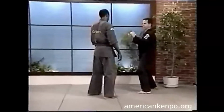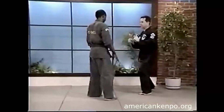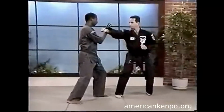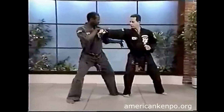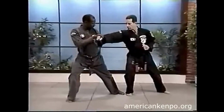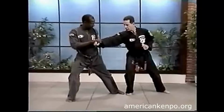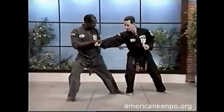facing 12 o'clock. As you step back with your right foot, execute a right outward parry to the outside of your opponent's right punch. Continue to ride the force of your opponent's punch by pivoting in the left reverse bow. Simultaneous with your pivot, have your right hand grab your opponent's right wrist while delivering a left inward horizontal heel palm strike under and to the outside of your opponent's right elbow.